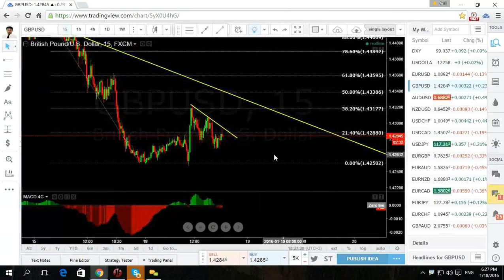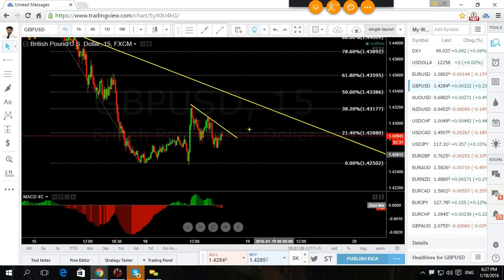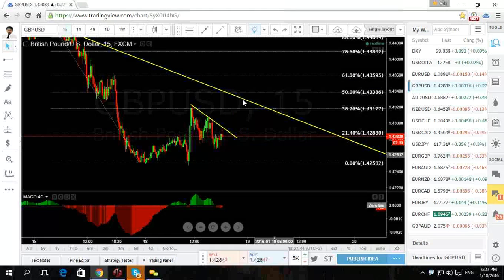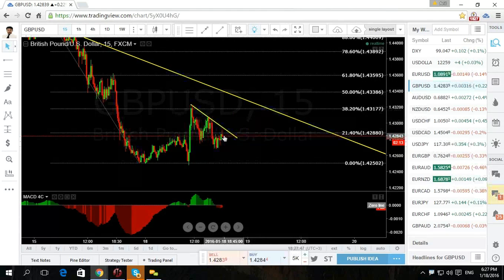So this is the trade I'm looking for. If they break this structure here, we're looking for that trade. But you can see what they're doing here. It looks like one more down here. And then you get this structure. And then we can look for that up on the break of this structure here. But I'm not trading for that trade. Right? That is not the trade I'm trading for. If this keeps going down, I'm not interested.